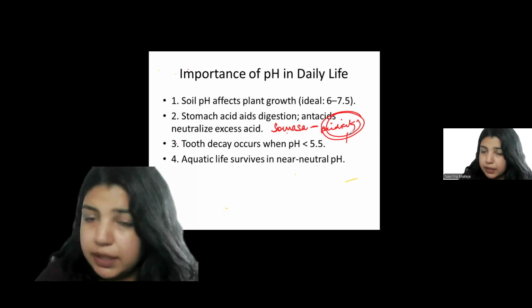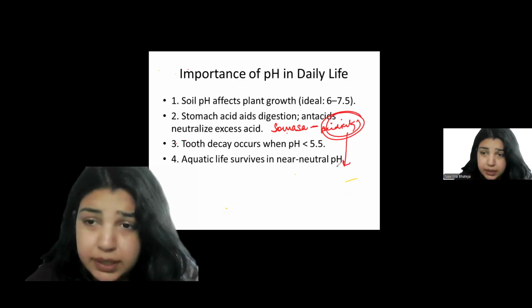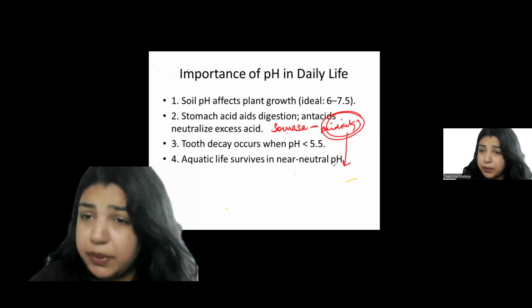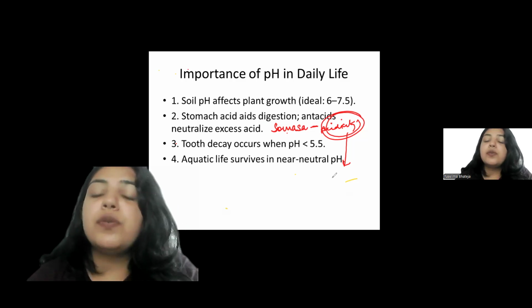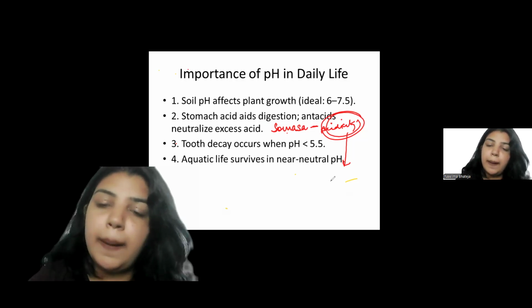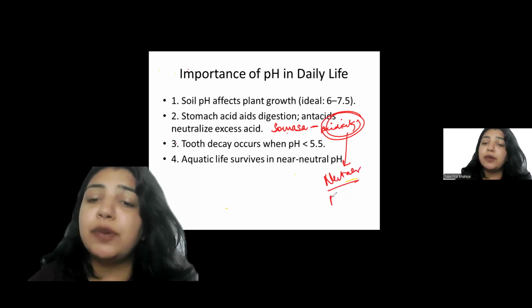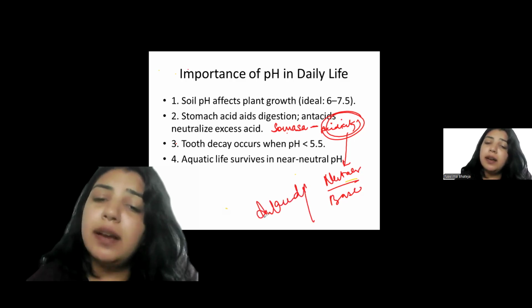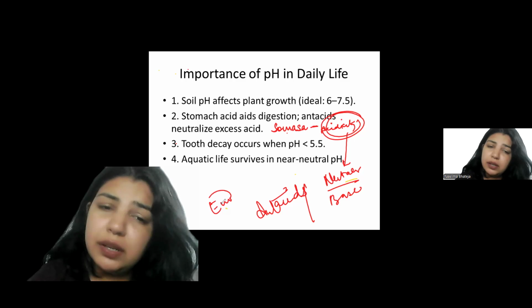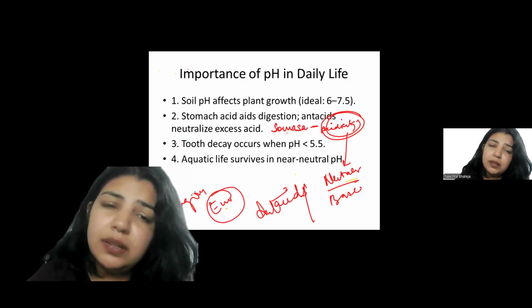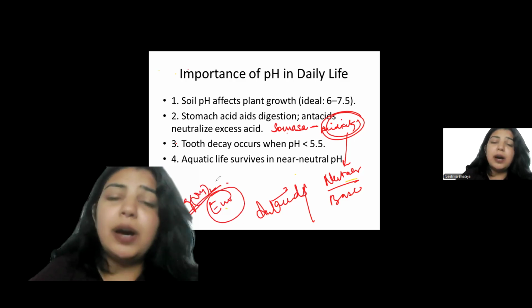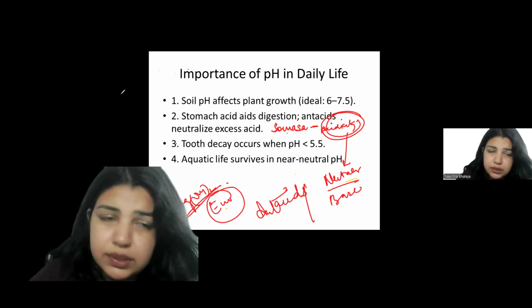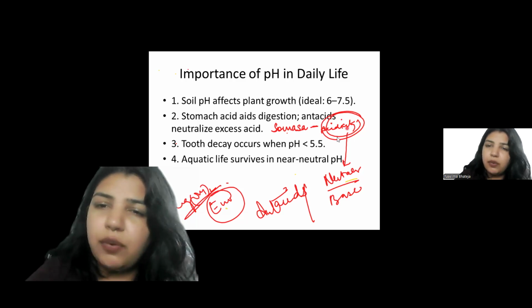It means acidity is there, and due to acidity we need to neutralize it, because irritation will be there. To neutralize it, you have to add some base content. For example, Eno, or milk of magnesia. You have to use that to neutralize it and avoid the discomfort you are facing.